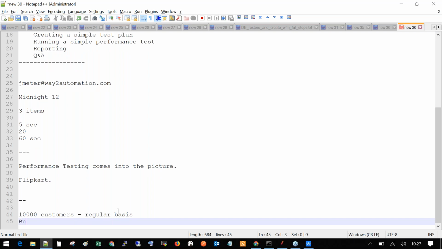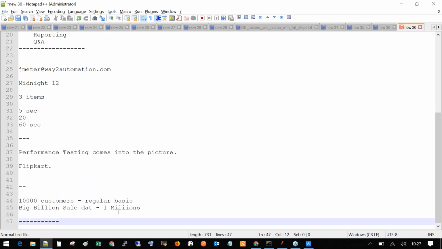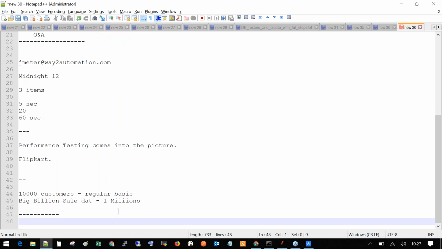But during the Big Billion sale day, there are more than 1 million customers actively using that website. There are so many users on the website working actively. That's the reason your website is not functioning well, right? Okay, so this is what a performance issue is.